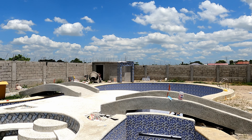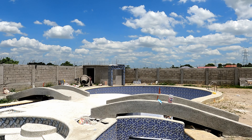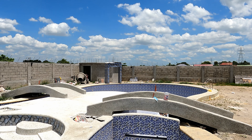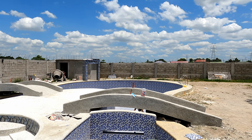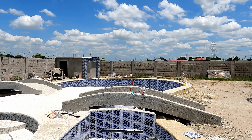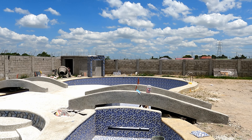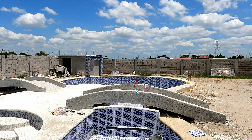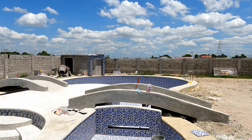Everything else — the lights, there's a few lights to add, a few more bits and pieces — but the pump, the filters, everything else is all connected. We're pretty close to being able to put the water in. I'm not going to put the water in until that slab is done, but that doesn't count. This pool has to be ready to swim in — not necessarily people swimming in it with water, just the ability that if we chose to we could fill it up. We're choosing not to; that doesn't change the competition.